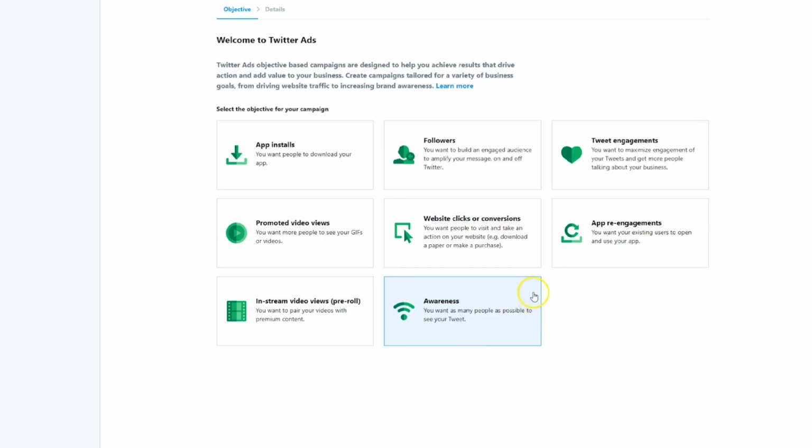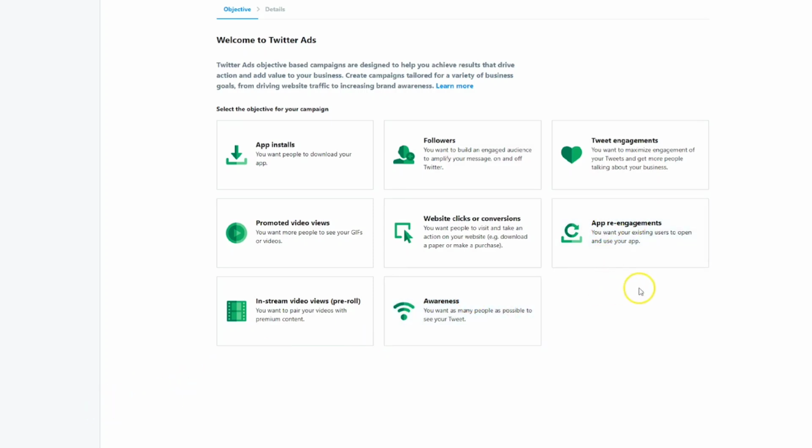Awareness. This, you don't really care about the retweets. You don't really care about clicks to your website. You don't even really care about followers. What you want is your brand identity, literally your name, your logo, your identity in front of as many eyeballs as possible. So this is based on impressions. Even if people are just swiping by and not really super conscious of the fact that they've just seen your brand, you're building that subconscious, top of mind awareness, and this is a good campaign for building that.